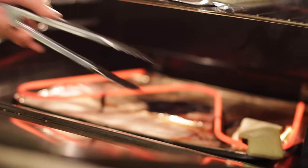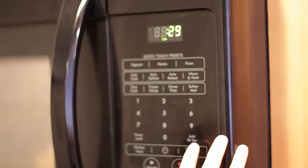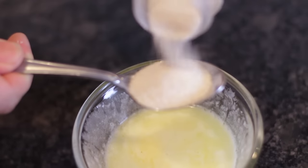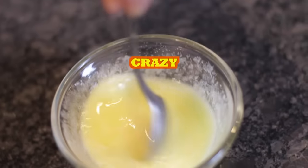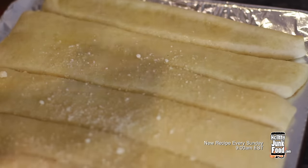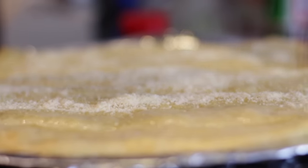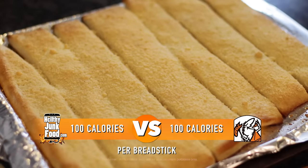If the bread happens to catch on fire, simply grab a pair of tongs and freak out a little. Now melt a quarter stick of butter in a dirty microwave for 30 seconds. Take out and add one teaspoon of garlic salt — this will give us that crazy Little Caesar's culinary taste. Now take your pre-baked bread out, spread on our garlic butter, and sprinkle on some cheese. If you don't have cheese, just tilt your head over the dough and scratch your scalp. Bake this for seven more minutes. One of the tricks — and I'm totally being serious — is to slightly undercook the dough. Once it kind of looks like this, you're done.